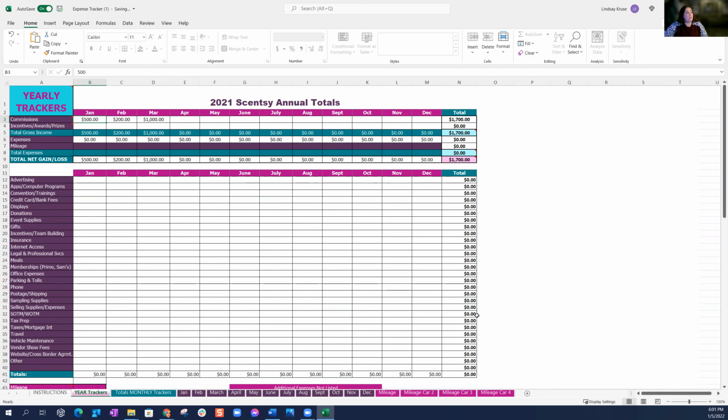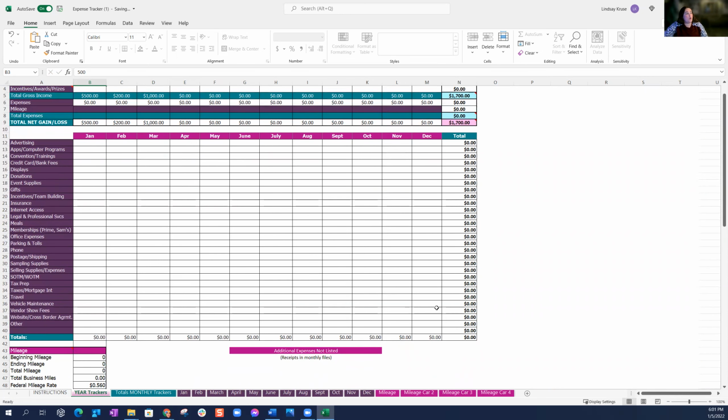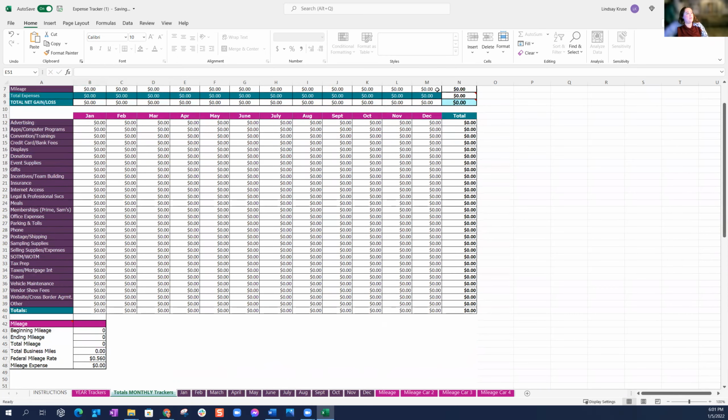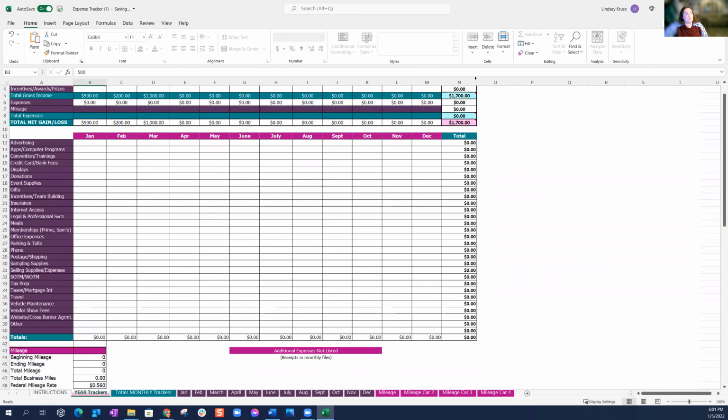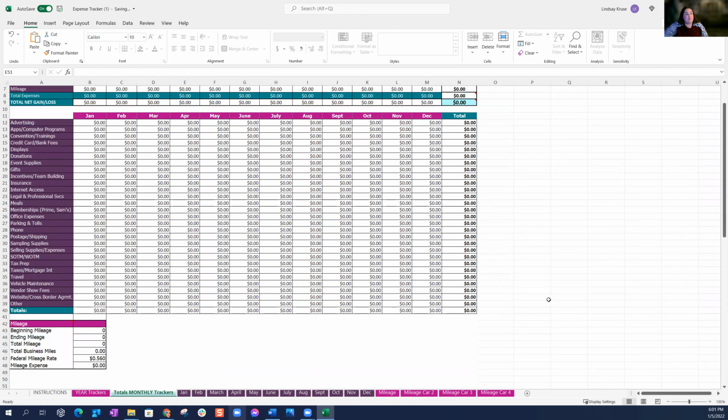It's nice as well because you can calculate what you spent in regards to your business to use as a tax write-off. First and foremost, there is a yearly tracker, which is what you'll need for taxes. You really don't need to break it up monthly, but it is good to have it monthly, so you can make sure you're staying organized and not trying to go back at the end of the year and figure everything out and make sure you don't miss anything.